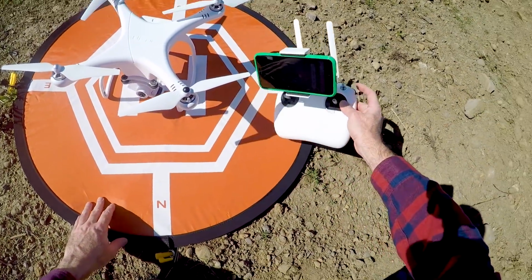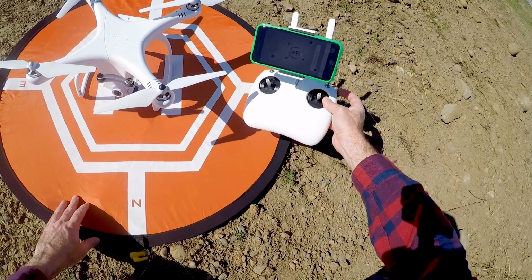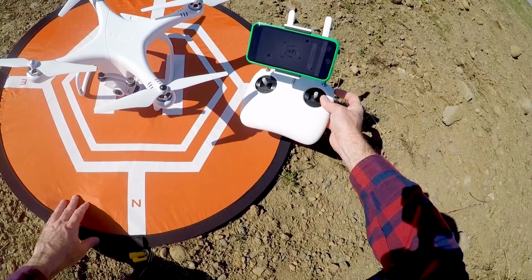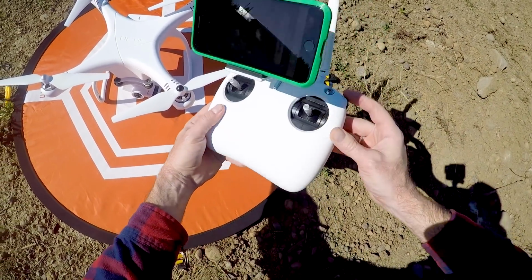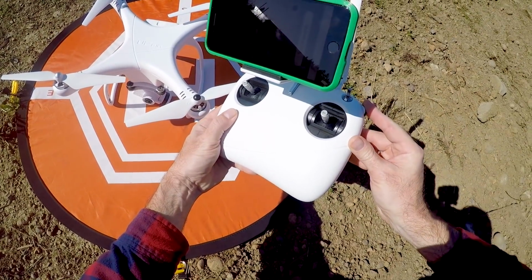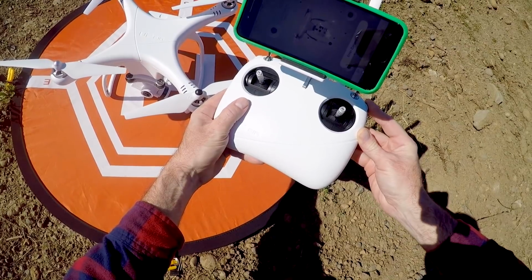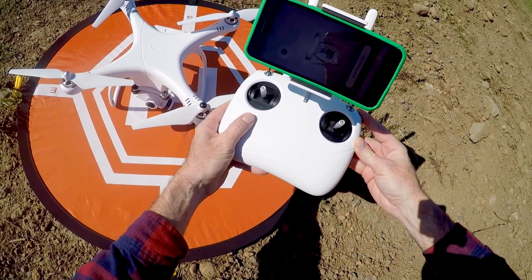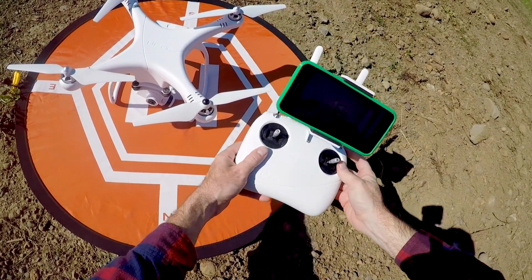But it's nice that you have a camera control gimbal wheel right here on the right. And this is intuitive because when you push forward, it goes up, and when you pull back, it goes down. One con about that wheel might be that there's no sort of center point there. You can't feel any kind of notch when you get to 90 degrees straight ahead. But you can go all the way up and you can see the rotors. And then if you push it all the way down, it'll look straight at the ground.